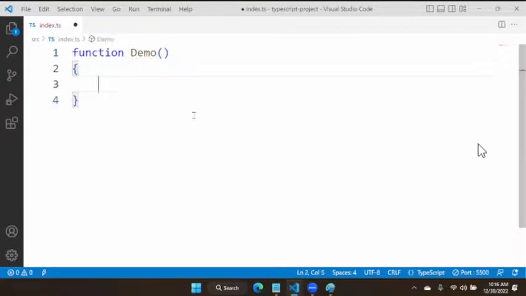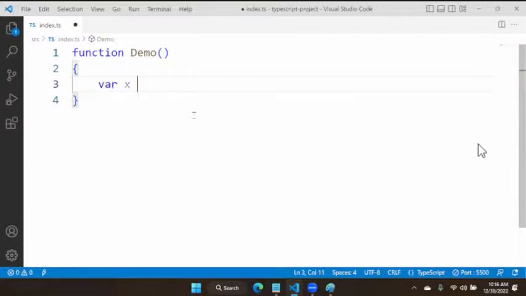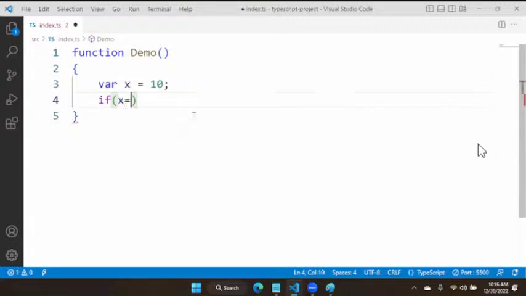In this demo function, I am declaring a variable called x, and storing 10 into it. After that, I am writing a condition: if x equal to 10, then here I am giving var y equal to 20.